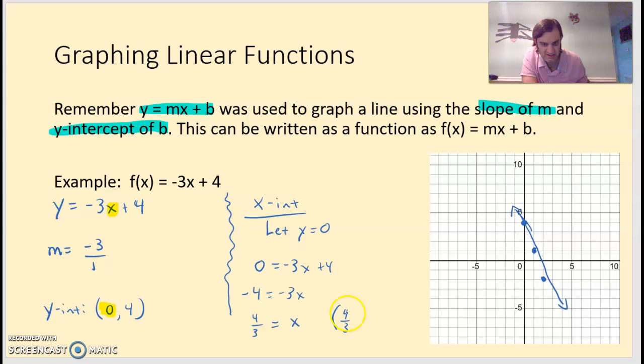So that's 4 thirds for x and 0 for y. Now you saw what a difficult time I had trying to get this thing straight, but about 4 thirds is right in here. So if my graph had come across straight, it would have hit that point that we were talking about. So we're right in the correct vicinity. But every graph that we talk about as far as a function, we can look for x and y intercepts, and that will give us nice points to help us get our graph in the right place. Okay. When we come back, we're going to go straight to quadratics.